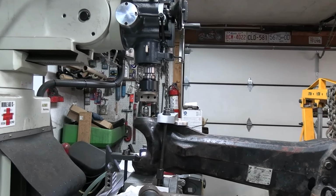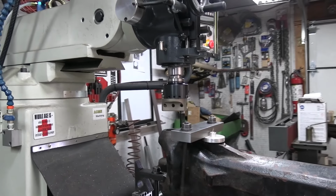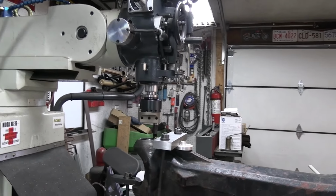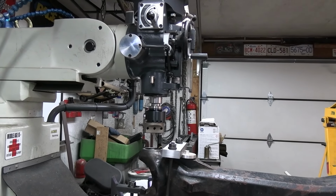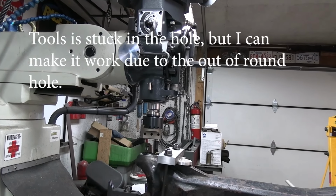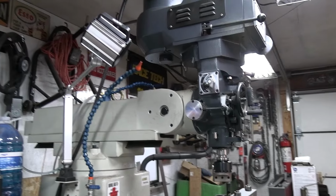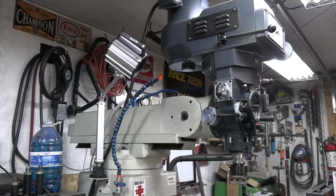And I've got a clamp in the back. Excuse the light, I was just using the light to see what I could get things leveled off. And right now, with that leveled off, I can't remove that from the hole. Now the interesting thing now is I can't move the bed to find center of this part. So that's the nice thing about having a Bridgeport type milling machine, is the top of this moves.